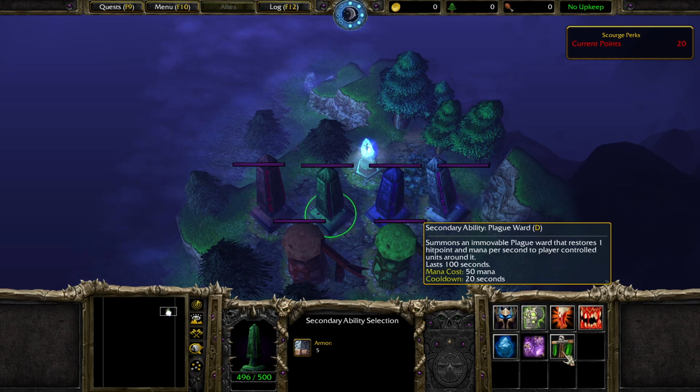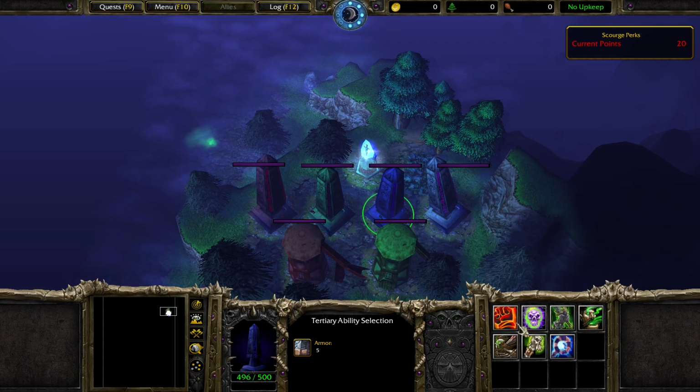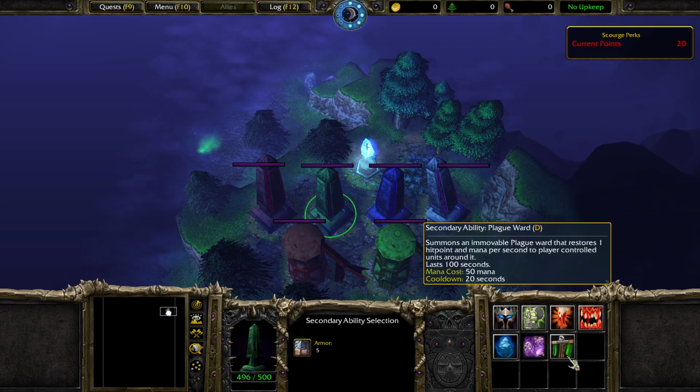Secondary. Plague Ward. Summons an immovable Plague Ward that restores 1 hit point and mana per second to player controlled units around it. Lasts 100 seconds. Basically a healing ward. Though I can't remember how much the healing ward actually does. I think it does more health per second, but it doesn't do mana.